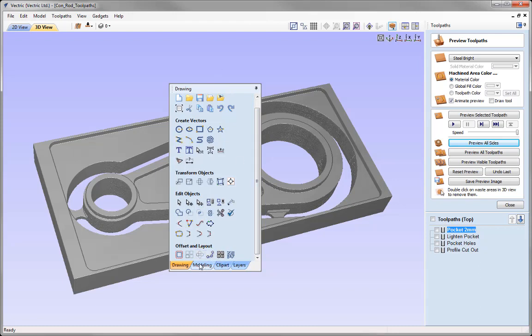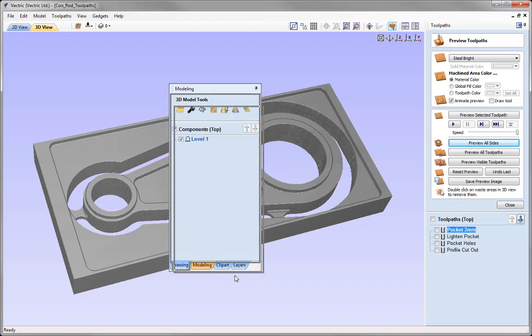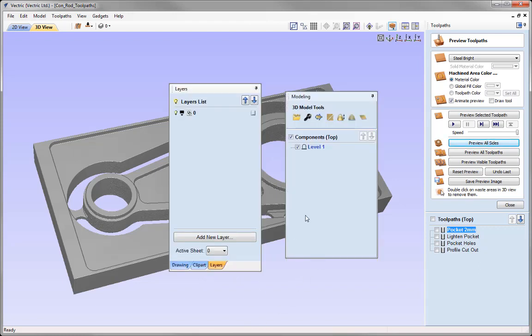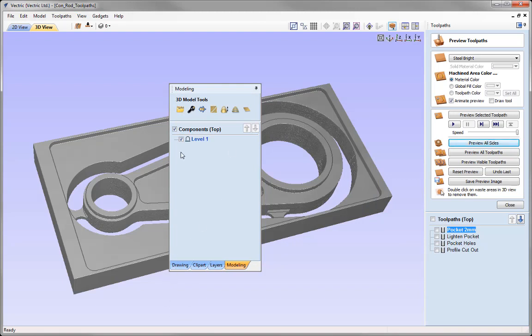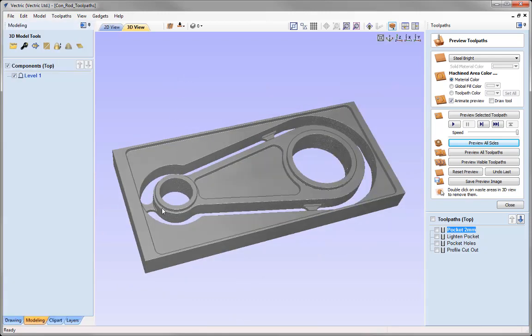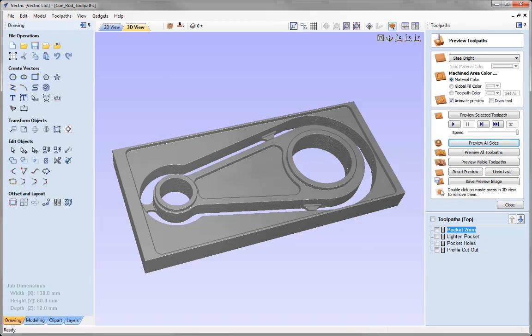If I wanted to, I could take a tab out of the design tab, so I could take this modeling tab and I could just move that over. You'll see it's now a separate area on its own, and again I can move this wherever I like. I could do the same for the Toolbars tab also. I'm going to take that modeling tab and we're just going to bring that back over into the design tab. I'm going to move it over 2 places so that that's in the correct order. To put this back over to the left hand side, I could simply double click there and you'll see that now has been pinned back into its original place.